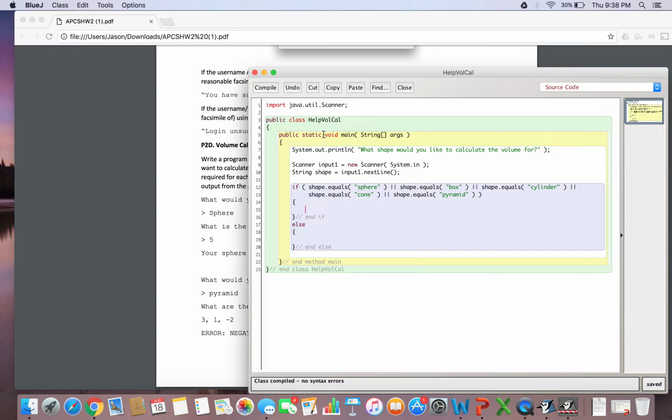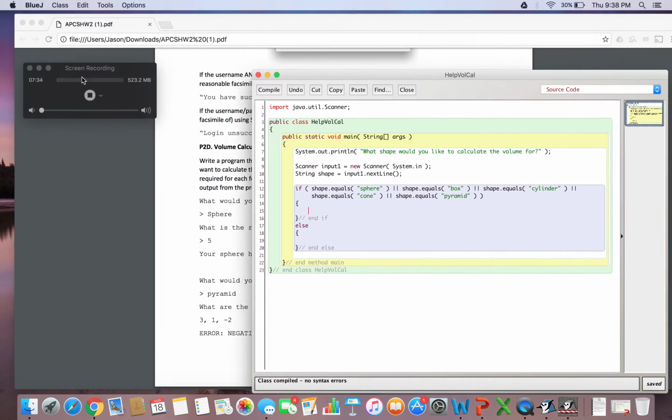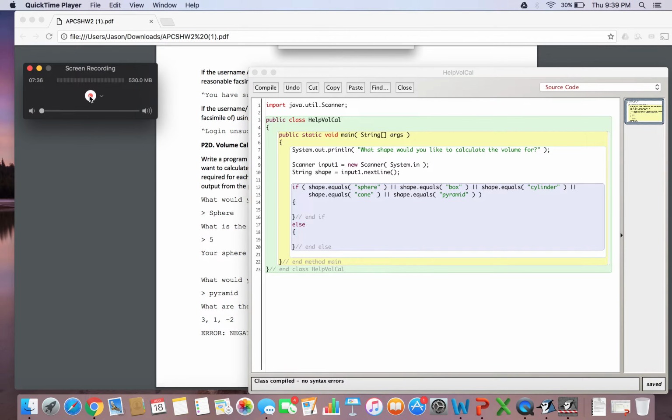Let's see what this looks like. Maybe let me pause and compose my thoughts. The bulk of my program is going to be inside this first if statement. So if one of these words is typed in and put into shape, then I'm going to run the rest of my code and calculate some kind of volume.